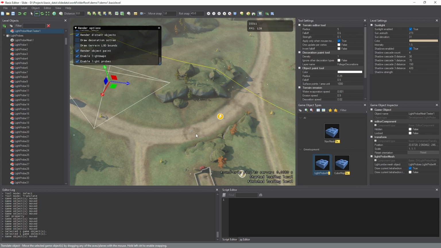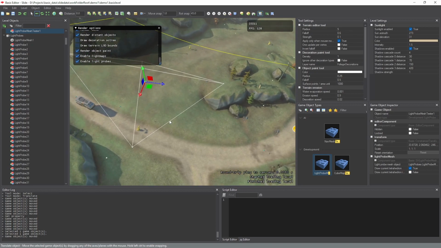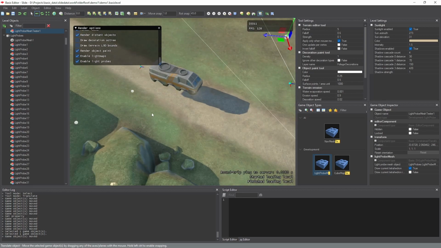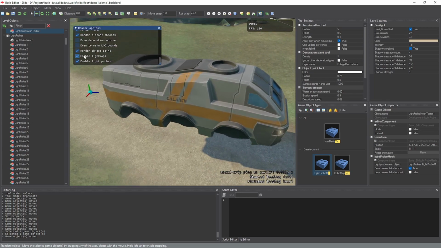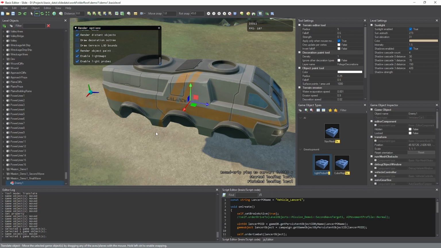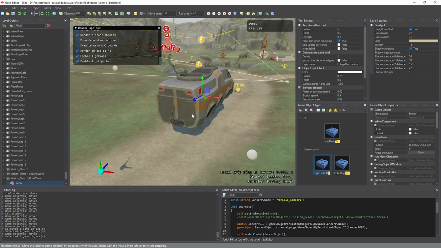Right, so the obvious reason to use light probes for a system like this is, of course, to light things like this vehicle here, which for some reason doesn't.